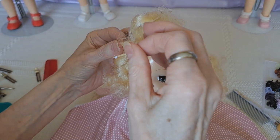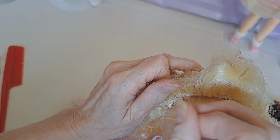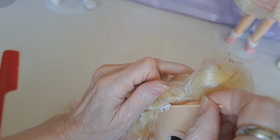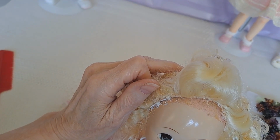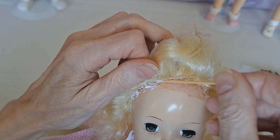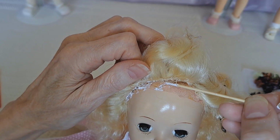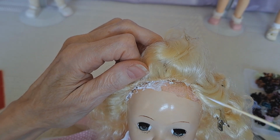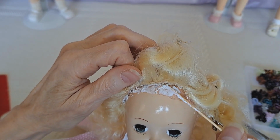So I use a toothpick and I hold her hair back because I don't want all those little hairs in there. And I place the glue exactly where I want it. If I get it where I don't want it, I'll wipe it off. And if you read the instructions, it says it works best if you hold it down for a while. So let's settle in your chair, put a good movie on, listen to some book or something, whatever, and you hold it exactly where it's been glued.